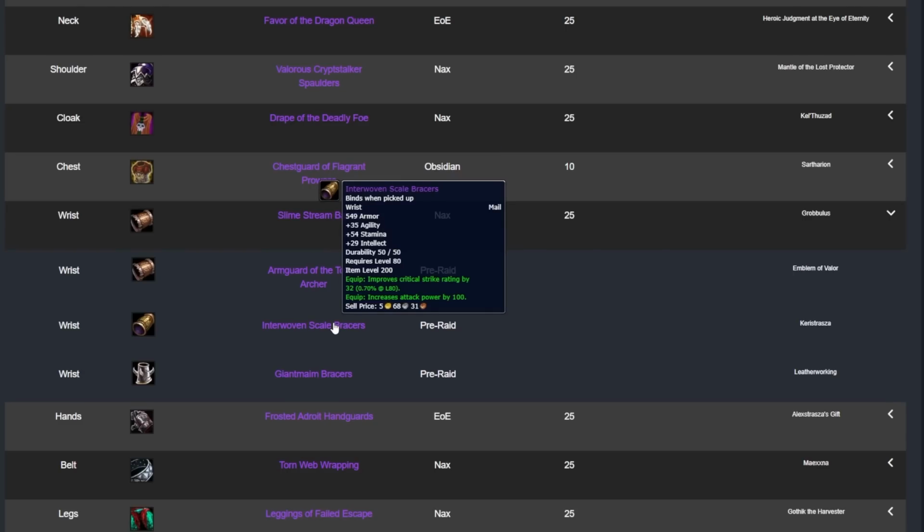There's a couple of pre-raid options here. So one from Keristrasza, which is just in a 5-man heroic with crit and attack power. They are only 200 item level.